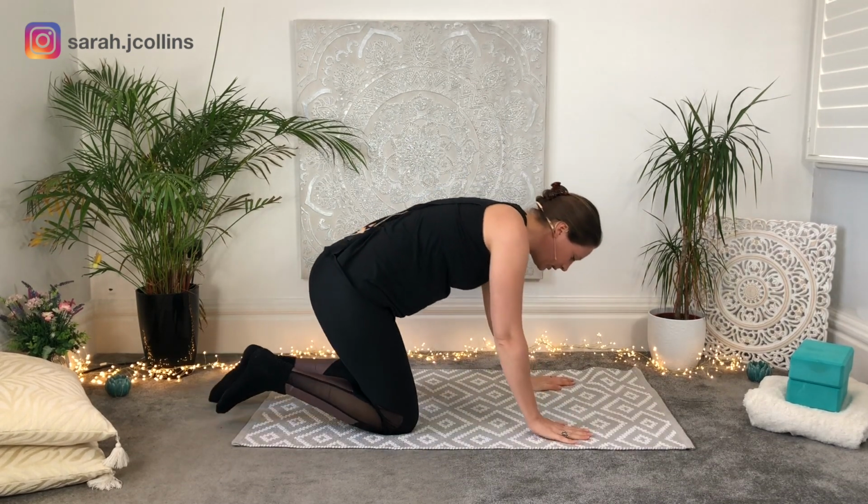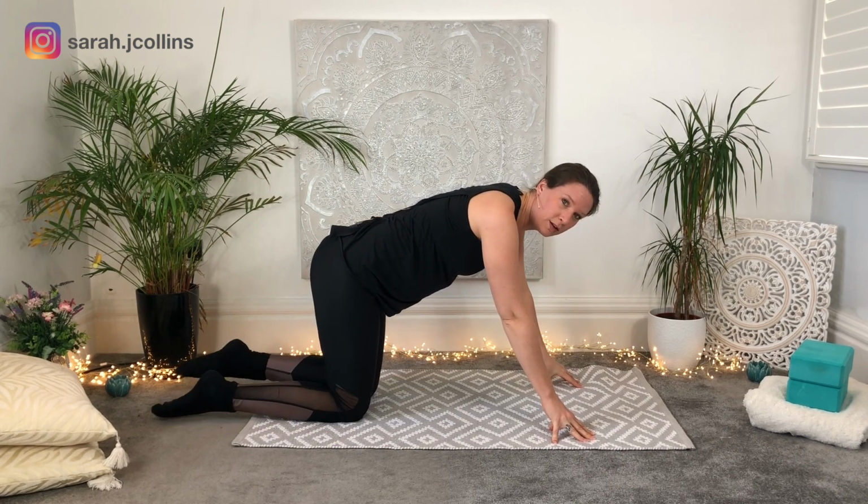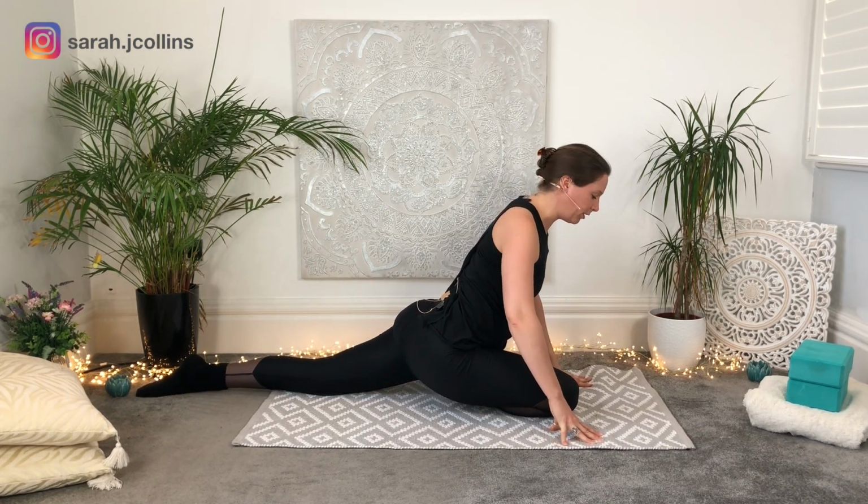So we're going to come into swan pose. If swan is too much for your knees, I will show you an alternative afterwards. So taking your right leg forwards first in front, and then the left leg goes back. So your hips will lower to however low they're going to go. It will be different for everyone.